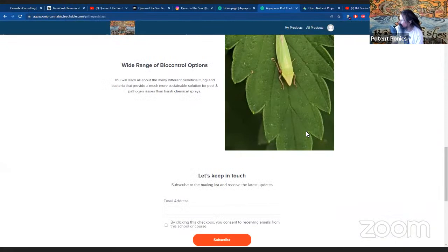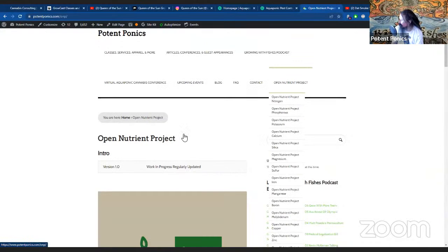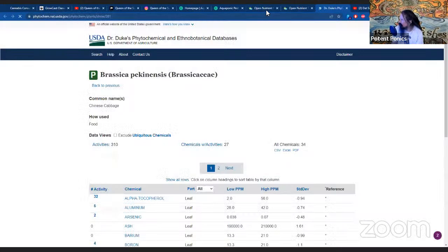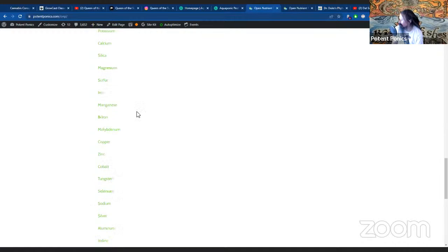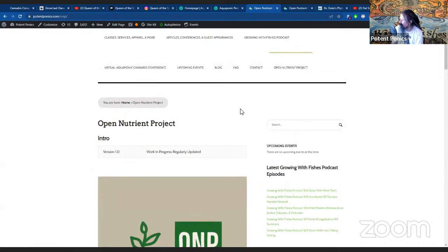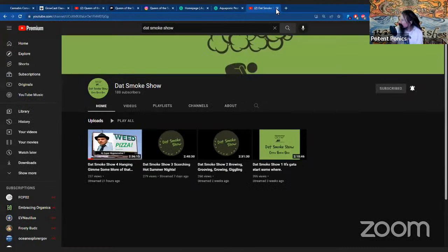Don't forget our Open Nutrient Project — we have a wide range of open-source nutrients including pages with all your different nutrients from various plant sources. So if you're making your own composts, teas, or ferments, everything's there with links back to the source material. We also have water testing resources and open-source forms with access to what other people are getting results for on their ferments. It's a really cool website with new features added every couple of weeks.